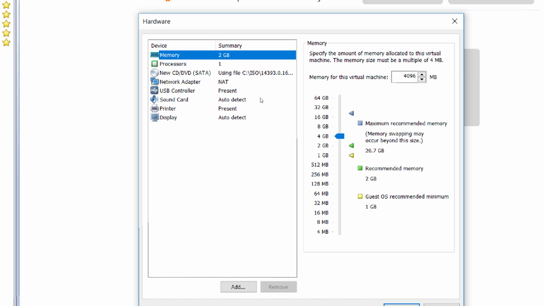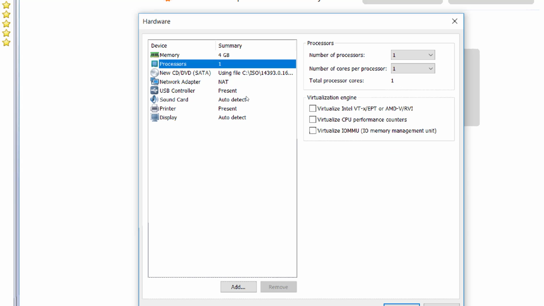Today we're going to create 2 clones here, and if they are 4 GB each, we still have enough RAM there for 32 GB. Later we may add a third clone, or we're going to be adding Windows 10 for client side configurations. So I'm just putting 4 GB here. Let's put the processor here, and we can go for 2 cores as well. Just give it a little more power for the processors.